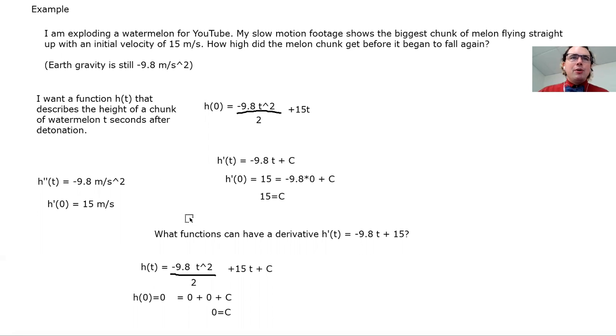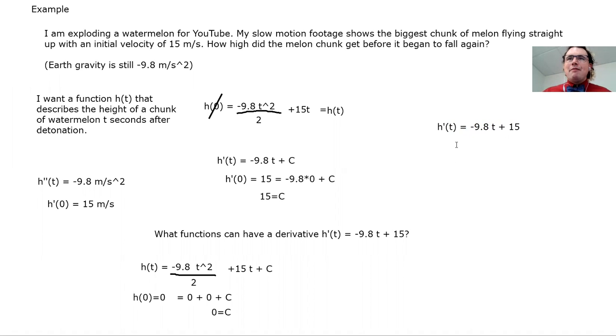So what I'm going to do is I need the derivative of this function so I can identify its critical values. Do I have to calculate a derivative of this function? I already know the derivative of this function. So this was my h of t. Typo there. That was my h of t function. What is my h prime of t? That's negative 9.8 times t plus 15. That's it.